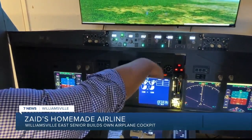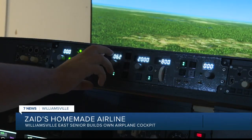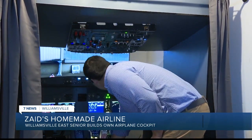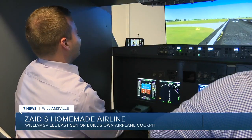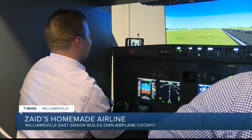This is the altitude — so up and down. But the craziest part? I have never flown a plane before. Neither Zaid nor his parents work anywhere around airplanes. I'm not sure where he gets it, but he's very motivated. Zaid said he flies at least once a week, and he let me take the plane for a spin. Hey, we lift! It's not a smooth landing, but it was a landing.